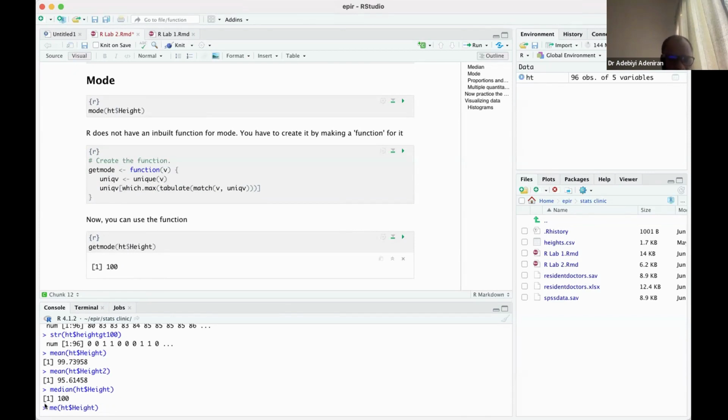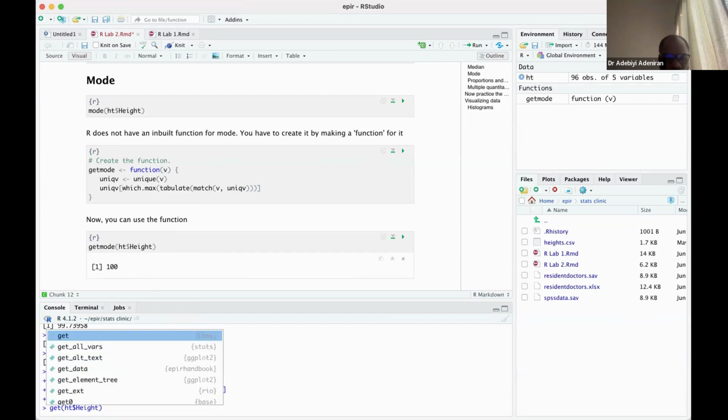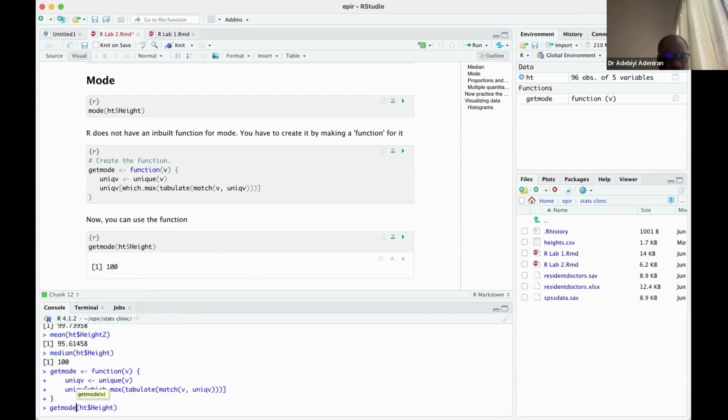I've not run this before. Let me run the one that I shared with you. Having run that, I will just change this with get mode. And then I have my mode for this.